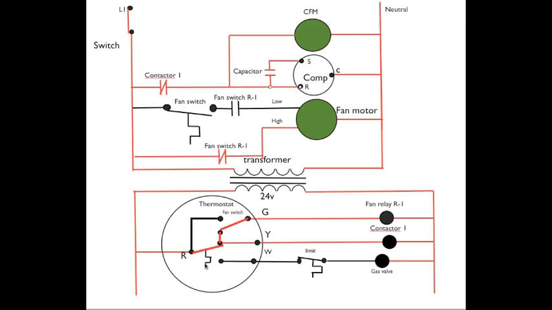Back down into low voltage, power passes through R and goes to Y, which passes power to the contactor that starts the compressor. Now the contactor is energized up in the high voltage. The contactor, whose contacts are normally open and are now closed, passes power through the contactor.